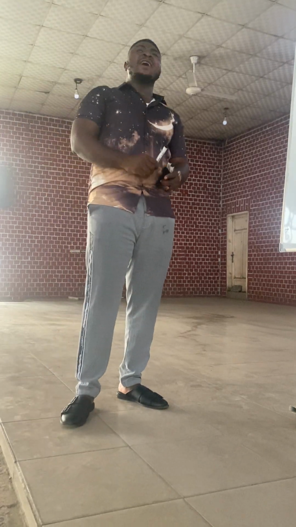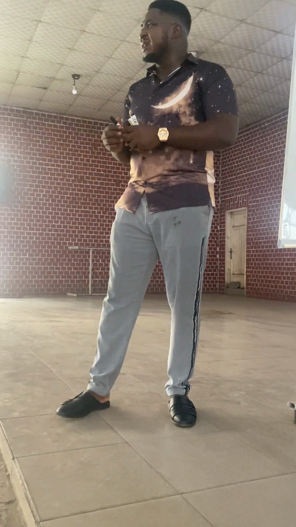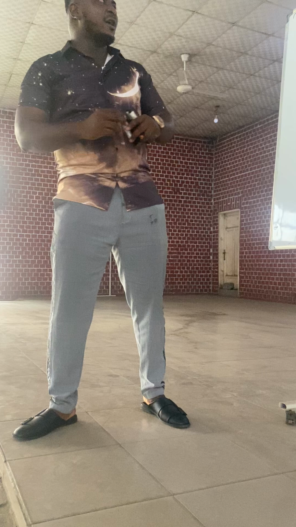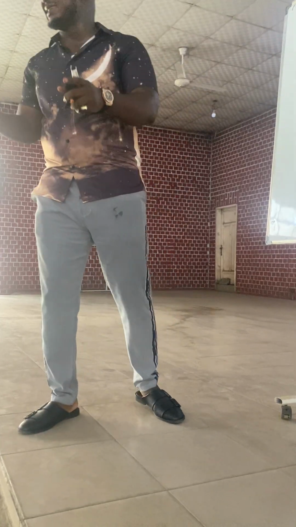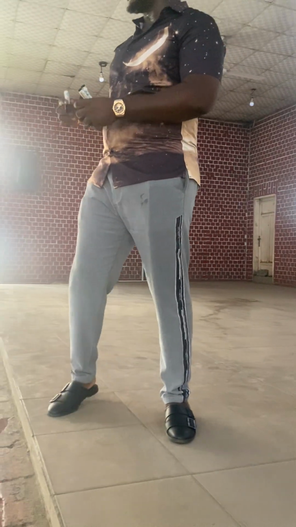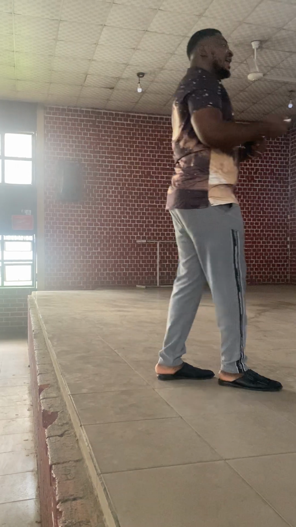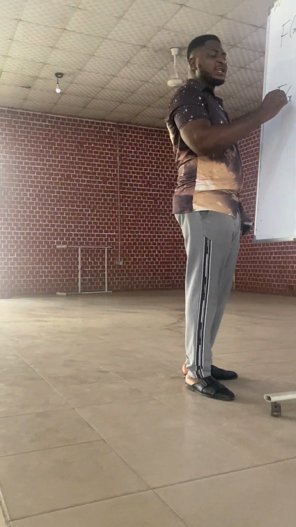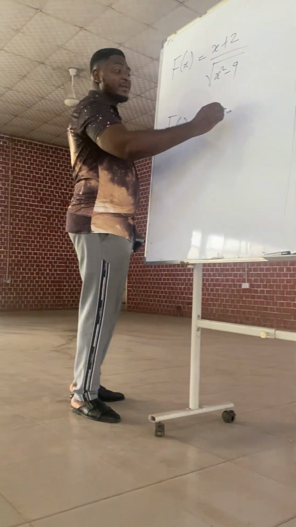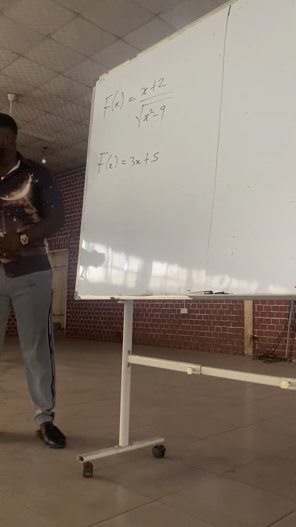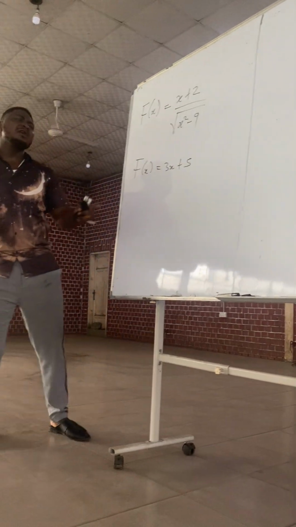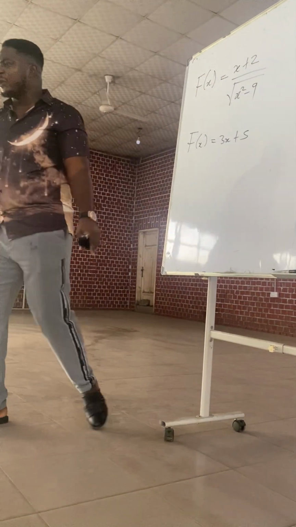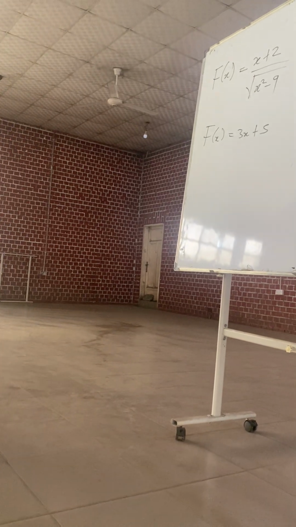So when someone asks you to find the domain of a function, you are being asked to find at what point of x does the function exist. Class, if they gave me a function that is f of x equals 3x plus 5, and they say find the domain of this function, it means what are all the possible values of x that you can put into this function that will make the function exist.